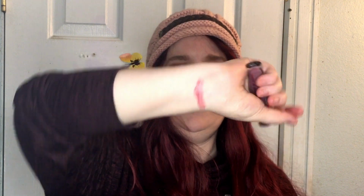In the other one, there is two pinks, and these ones I'm having a hard time swatching because they are more of a gloss. They're a little sheerer. So that one's called Petal Poison, and the packaging on these is stunning. The last one is called Bad Romance, and it's kind of a gray, pink, purpley color, also in that more sheer. I'm going to put on this deep red and hope this doesn't end in disaster.